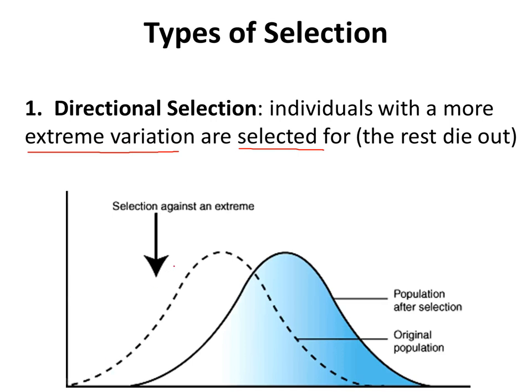So let's say that this dotted line is the original population, and let's say, I don't know, maybe it is gazelle leg length, and so most of them are around the 2-meter length, but there's some that have a 1-meter length. And then you have some lions chasing you, and having longer legs happens to be an advantage. So all these ones here with short legs get killed off. And the ones that have longer legs are the ones that reproduce. So what happens is the distribution of this trait for leg length may be shifted to one side in a particular direction. That's called directional selection.